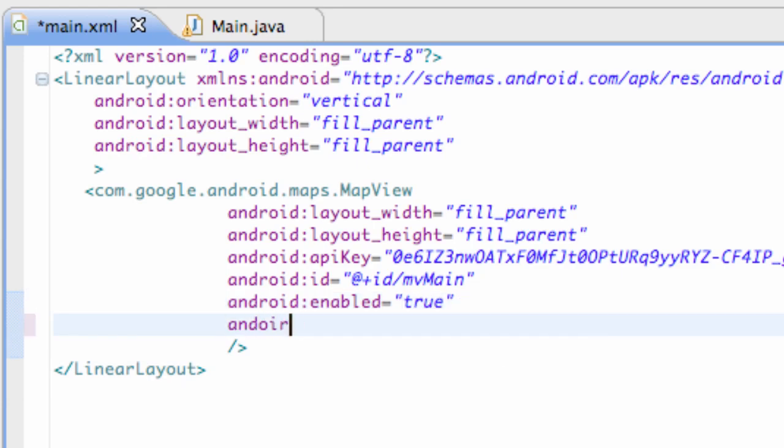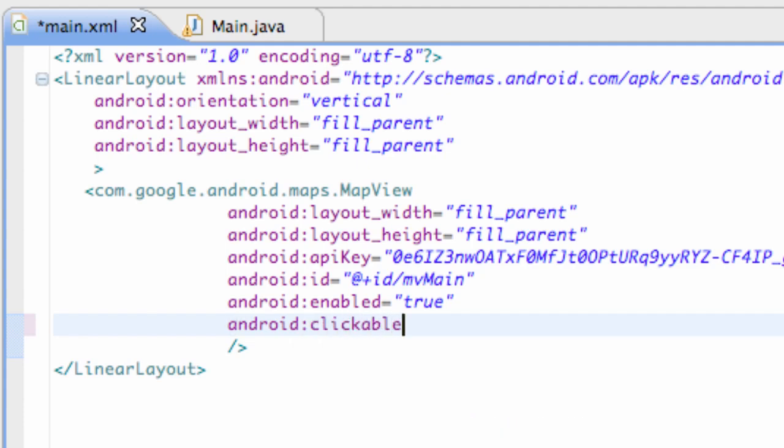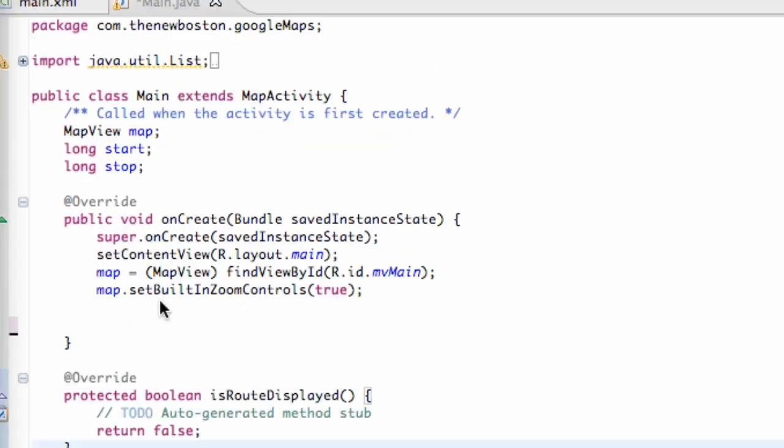And we also want our map to be clickable, because what we're going to do is, if you hold down on the screen, like touch the screen for like a second or 2 seconds, we're going to give some options that the user can do with the map. So we want it to be clickable, so we're going to say clickable, and we're going to set that equal to true, because I believe by default it's set to false unless we set that up. So now your map's going to be looking like this, like I just showed you guys. So now that you guys have that set up, let's get into today's tutorial.